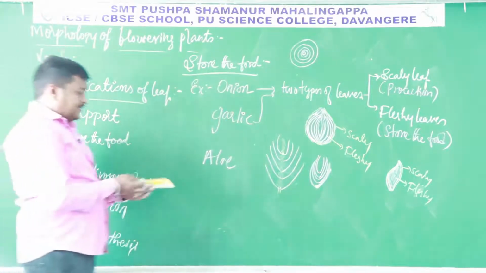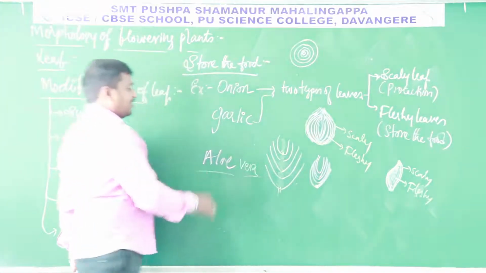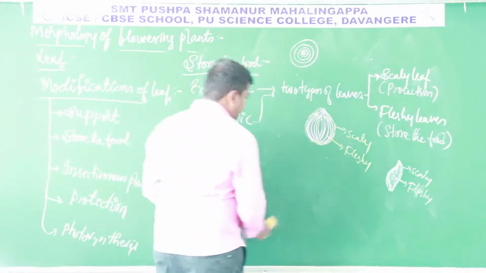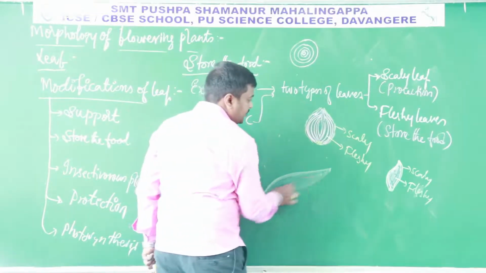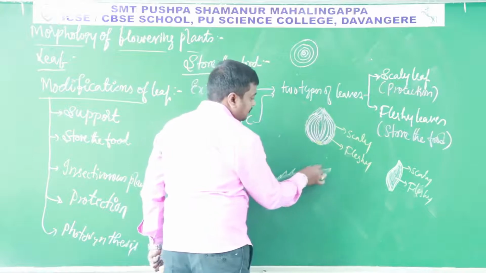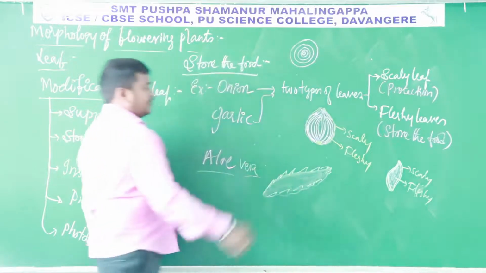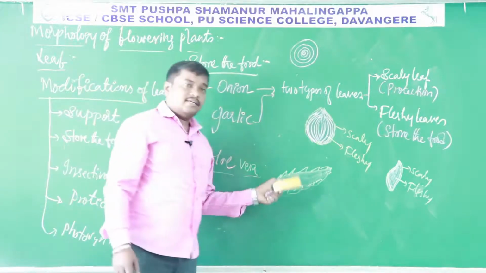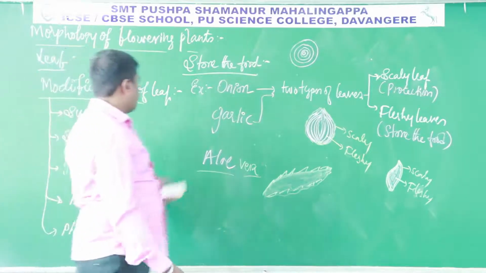Okay, and in case of aloe, if you write the species name aloe vera, then you can understand. In aloe vera the leaf is thick, and that thick leaf stores the food. It is a thick leaf, full juicy, all juicy inside, and it has spines like this. Such spines are there on the leaf. When you cut it, there is a gel inside, which in Kannada is called lole sara. So it stores the reserve food there. So this is about reserve food storage in case of leaves.